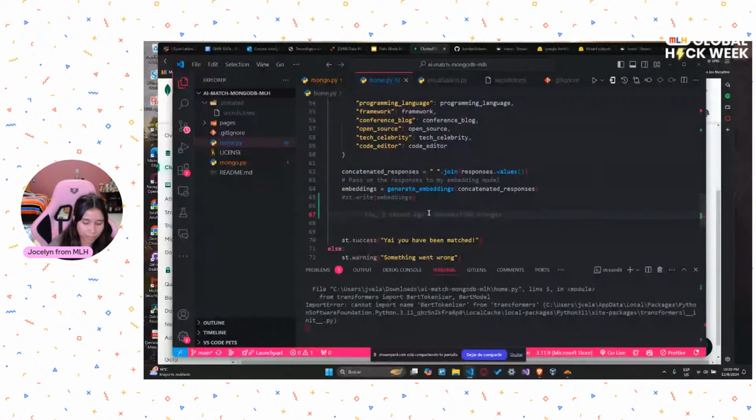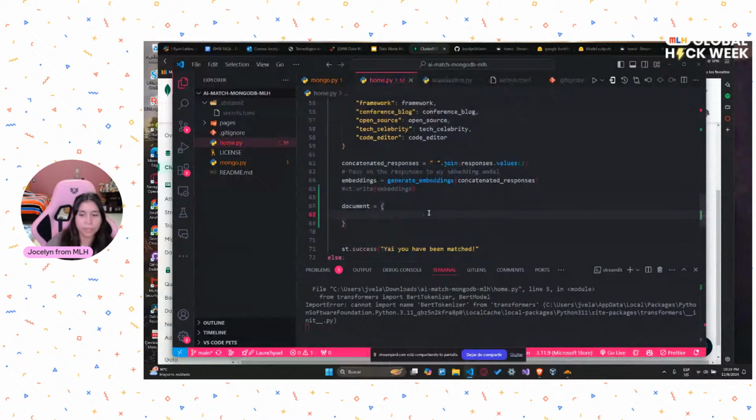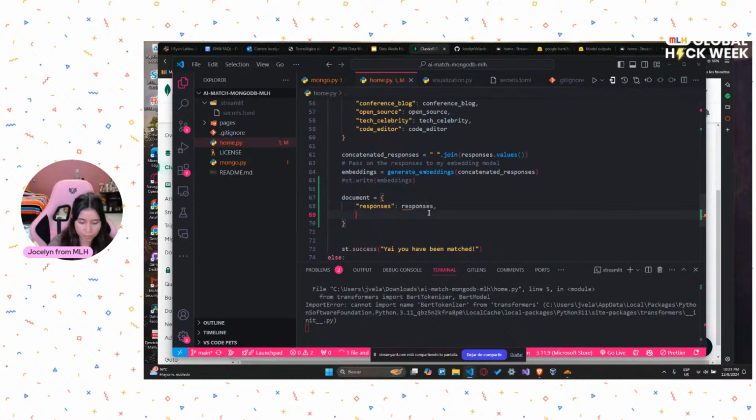So to do that, we have to create our document format again. And as MongoDB is an object database which basically receives documents, it is in the format of a JSON structure, which has a key and a value. So for our document, we will have two elements. We will have the responses, which will be basically the text responses. So for this, it would just be our responses. And then we will have the embeddings array, which will be called embeddings.